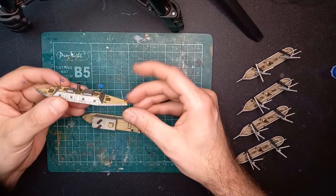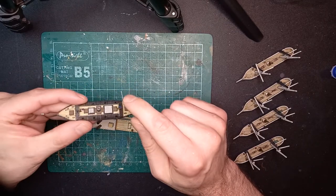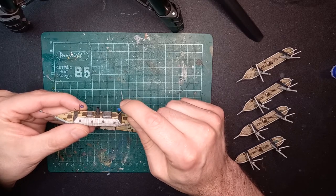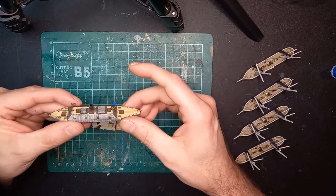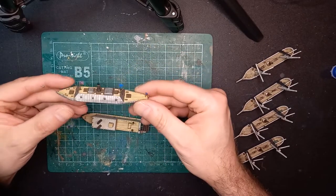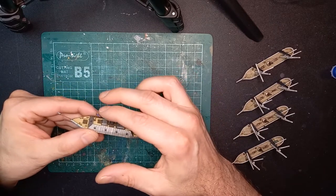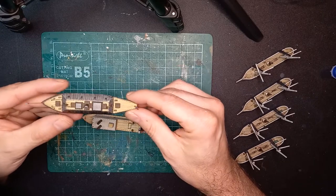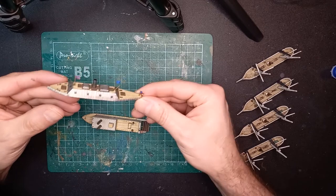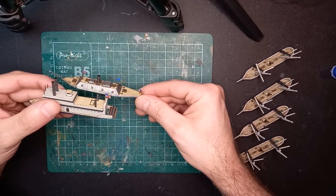As you can see here on this Confederate boat, I've got a slightly more collapsed flag back here, this flagship flag, and then the actual pennant like that. So there's different ways that you can have them flap around, and they'll stay put. They'll stay nice and steady. And like I said earlier, they don't really shear off easily. They will shear if you put too much pressure on them, but generally speaking, they're more durable. So I thought today I'll walk you through that process, and I'll show you what I do.